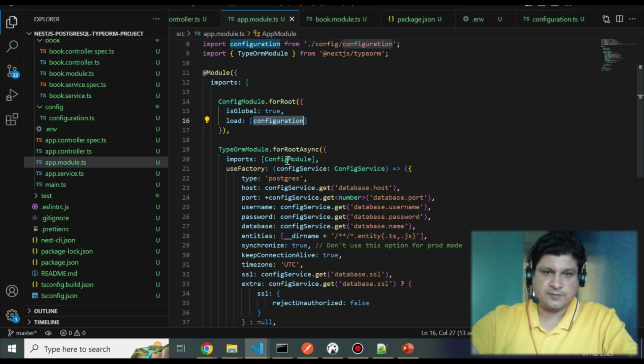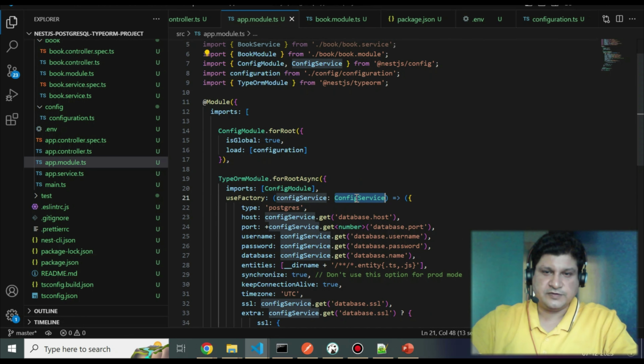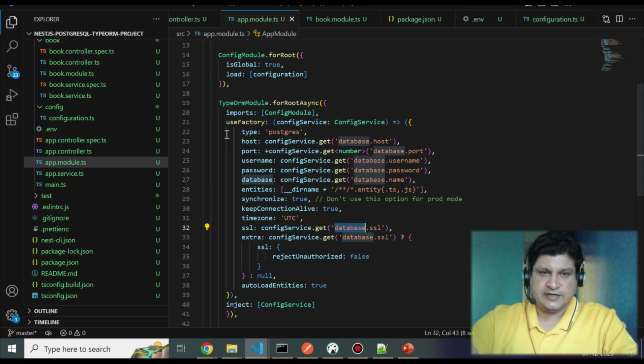So it is importing that. Then, using a factory, ConfigService is also a class coming from our config module, right? In ConfigService, here we are setting all the values: database host, database port, username, password, database, entities. These are the pretty standard way of creating a connection to Postgres.